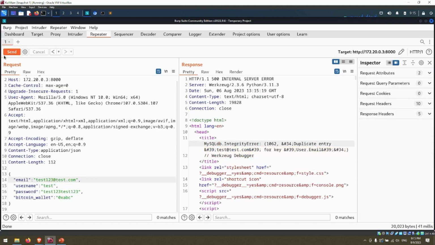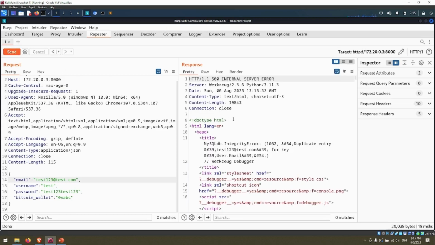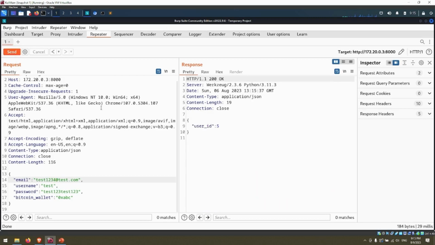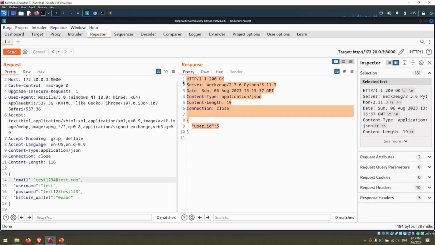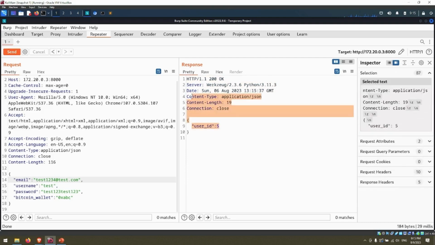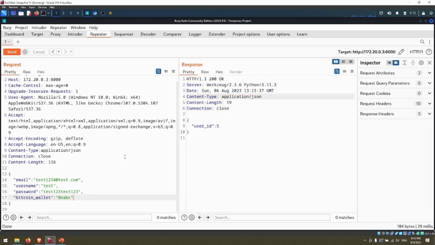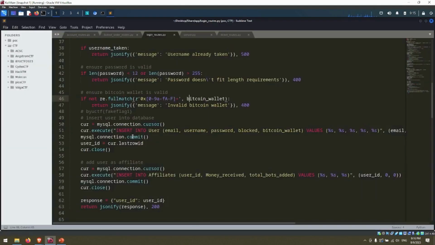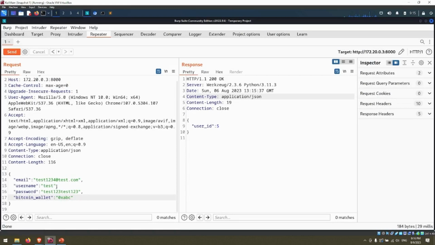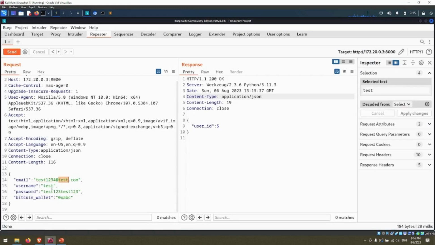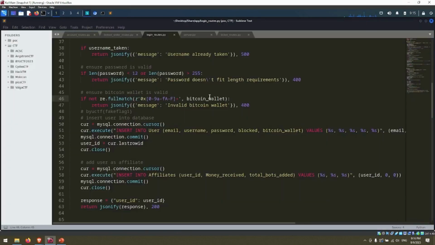We can send. Oh, I already tested it just now. So duplicate email, duplicate again. Oops, 1 2 3 4. Yeah, we can see we created an account by using these parameters and values. But how can we get the flag, right? We need to somehow supply something here to crash the application and get the flag.